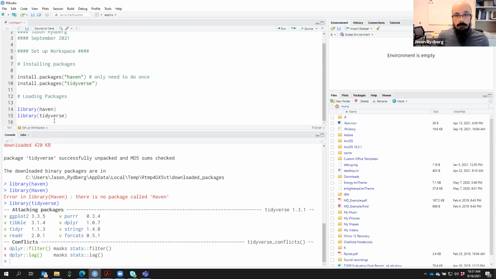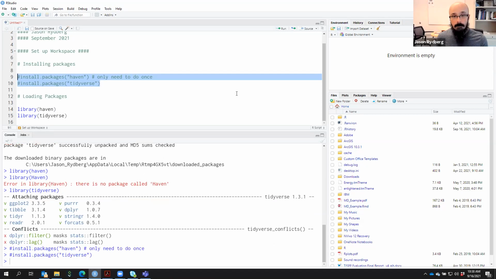Once we've done that, again, you only need to install packages once. You need to load the packages every time you turn on R and work with a specific script. So what I would actually do here is put a comment in front of each of the install lines so they won't run again. We don't want to continually reinstall packages. Just put a comment in, and now if I ran these lines, they're just comments. R does not think that they're functions it needs to work with, so that's good. Do that for lines you don't need anymore.